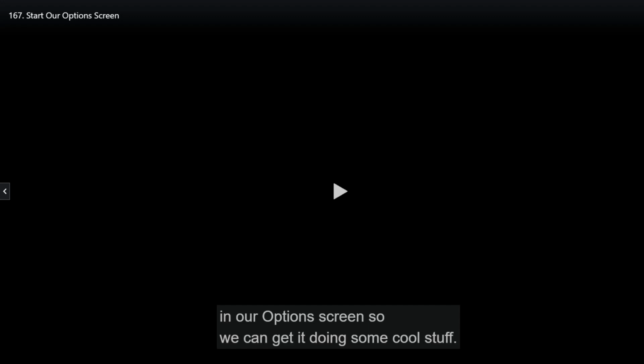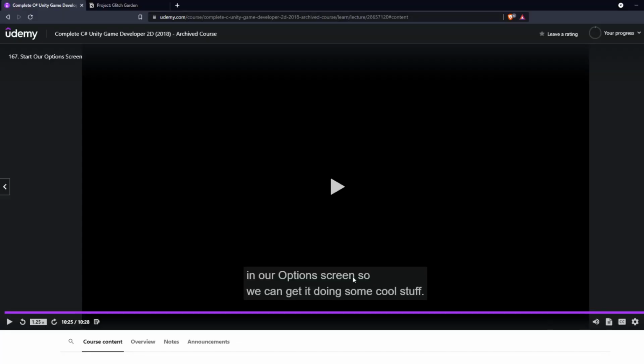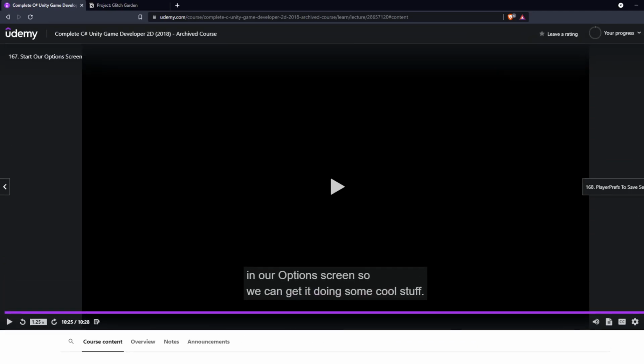Also, yeah, we weren't supposed to add any functionality to the sliders, which makes sense, I guess, since that seems kind of overkill for this part. So yeah, I wish there was a Q&A because I'd really like to know other people's perspective on it. So this one is PlayerPrefs to save settings. So this is where the functionality is going to be added on. Got it.